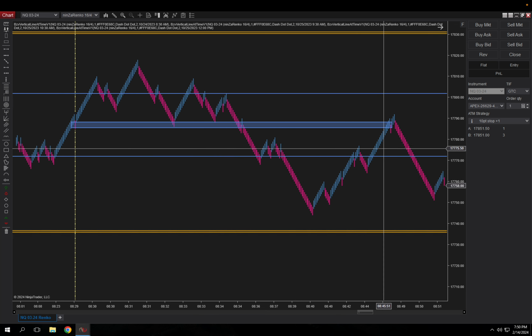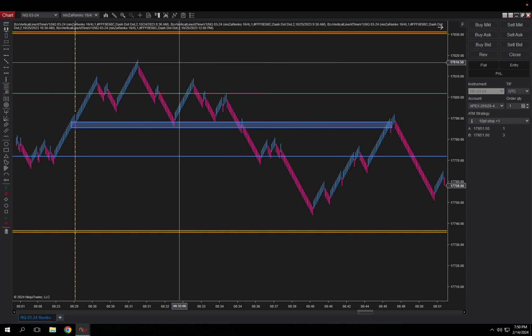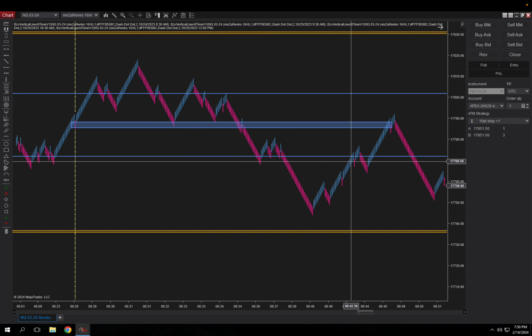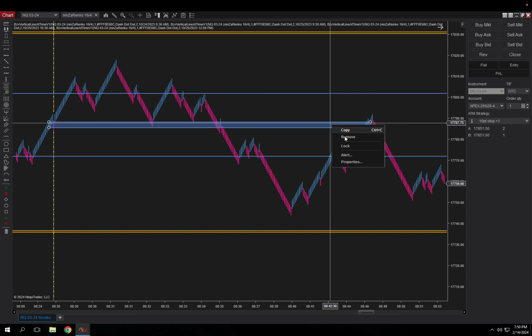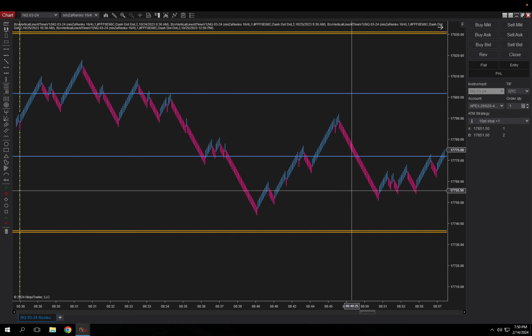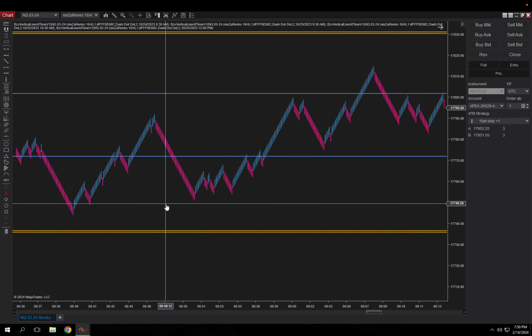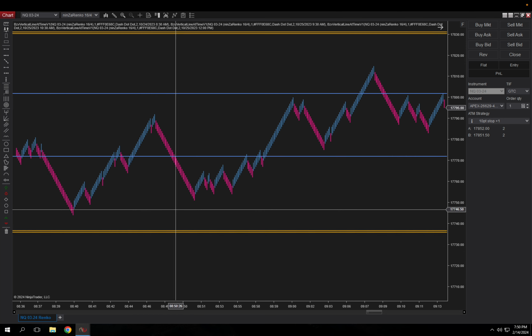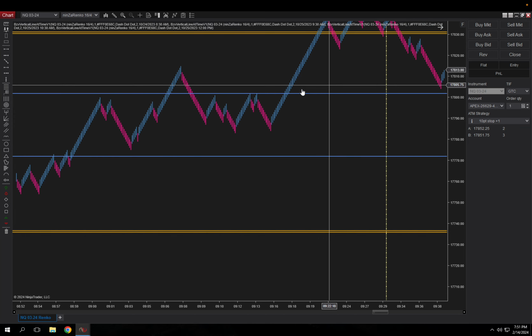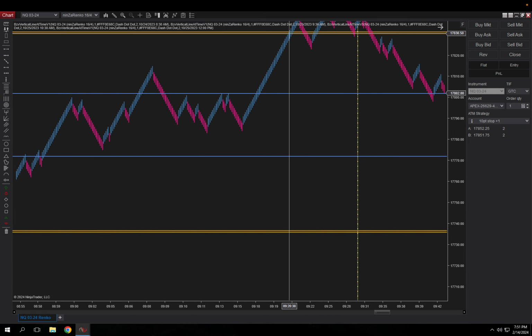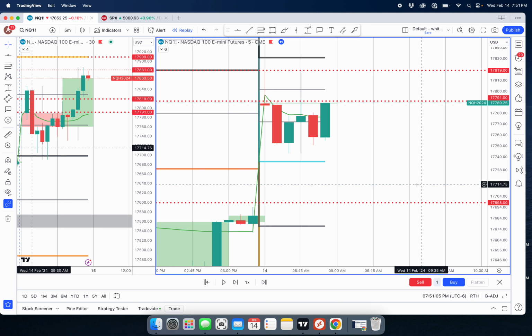I mean, it just is what it is. This wasn't necessarily an easy day where it played perfectly to the pivots. Again, the pivots are there to guide you with particular risk reward and what the market wants to do. But if you would have got down in here and scooped it, you would have had the move all the way back up, right? So let's go back to the chart and I'll fast forward it.